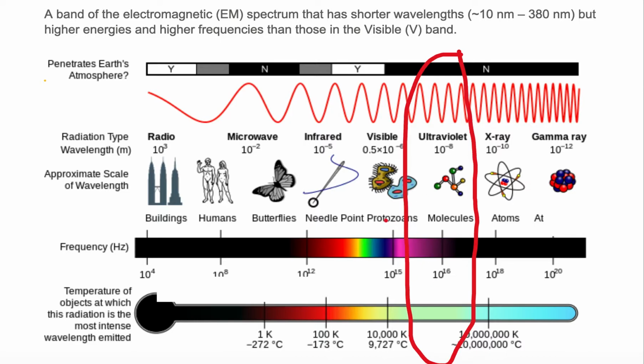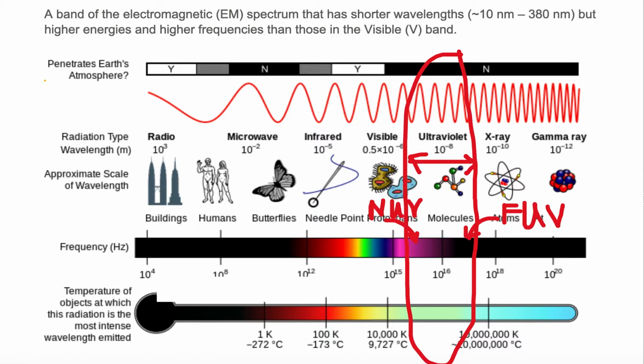The side of the radiation band that is closest to visual is called the near ultraviolet band, or NUV for short. The side that is furthest away from the visual wavelength band is called the far ultraviolet, or FUV for short. But the whole width of the band is the ultraviolet band. The side closest to the visual wavelength is the near ultraviolet. The side furthest from the visual band is the far ultraviolet.